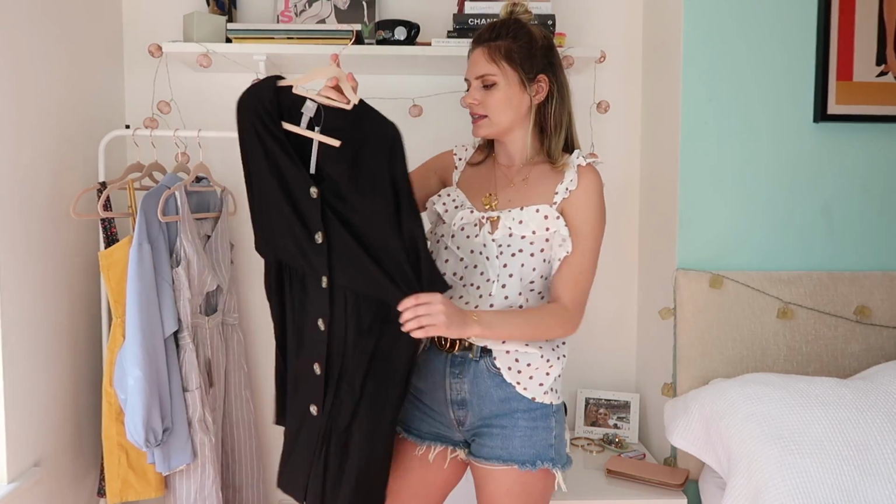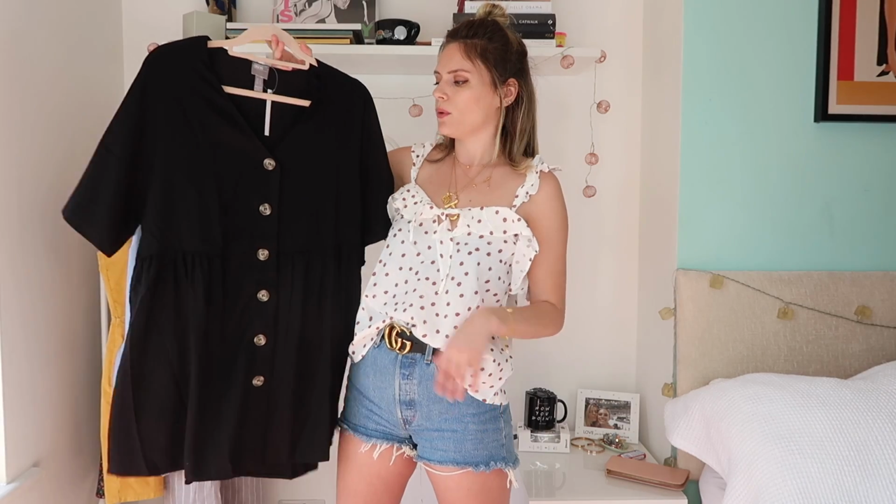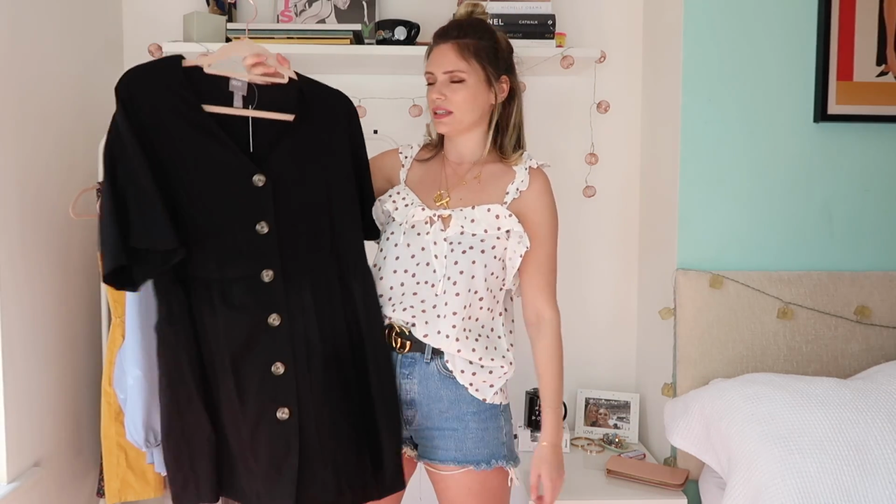This is obviously not colourful, but nice black, oversized, slouchy day dress. I had a really nice, like, rusty one in day one, which I love. So I'm gonna see what this one looks like. I think it will probably be quite unflattering because it's really wide, but we'll see. Okay, so I feel like a tent.